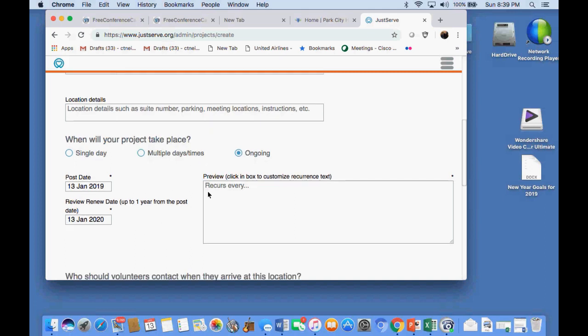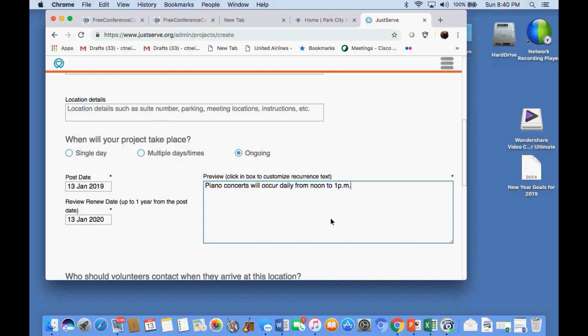So this will be there for a full year. It's going to recur daily. Piano concerts will occur daily from noon to 1 p.m.